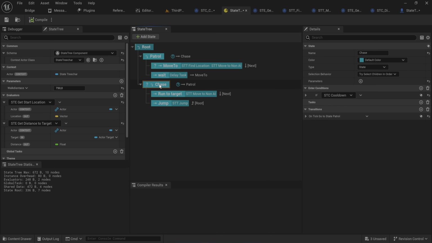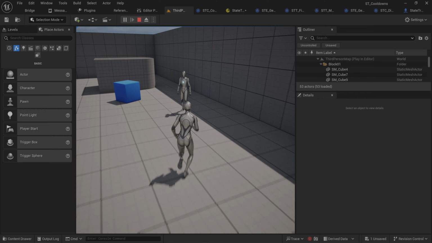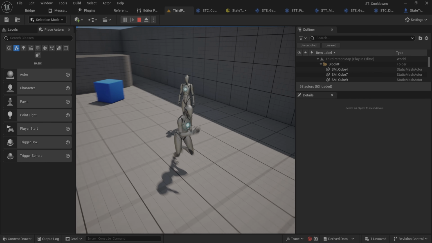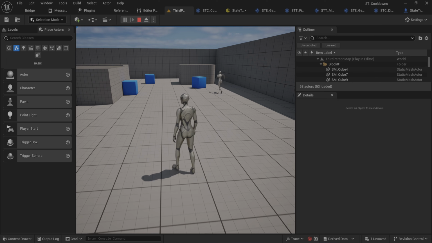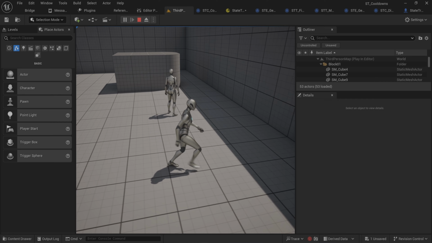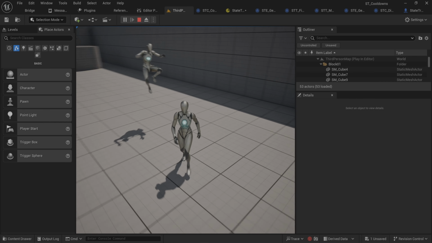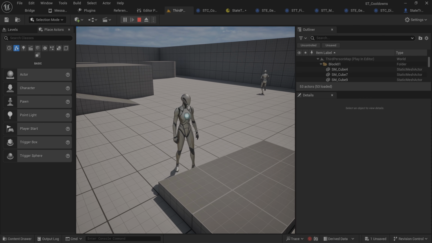So now what this will do is when it starts chasing me, it adds that value to that map. And when it tries to chase me again, it will check whether or not the current game time has exceeded that threshold time. And if it doesn't, it's just going to patrol. So now you'll be able to see that when I get within a certain range, he comes close to me, and then he jumps, and then he waits for a moment, and then he'll start doing all this again, but he won't start chasing me again until his cooldown of, I think, 15 seconds, I changed it anyway, is all up, at which point he will start chasing me again. So he now has a cooldown on his chasing behavior.